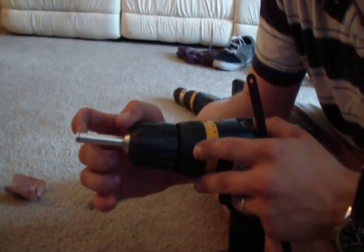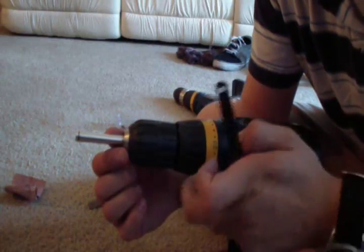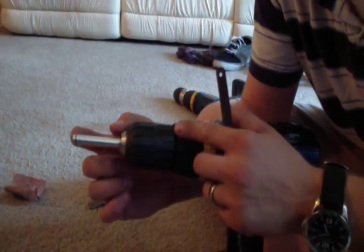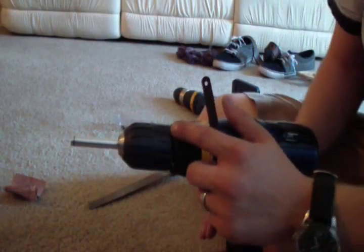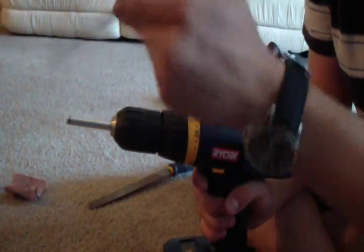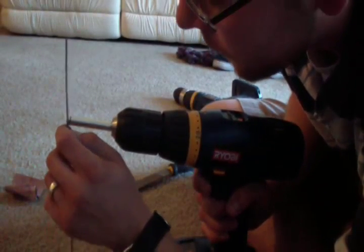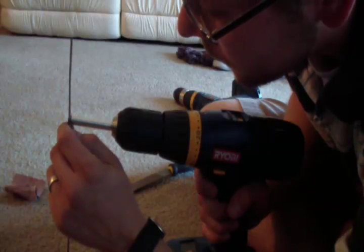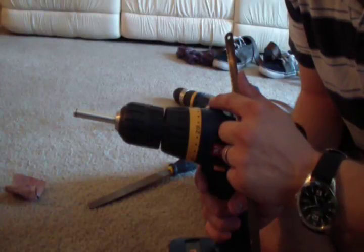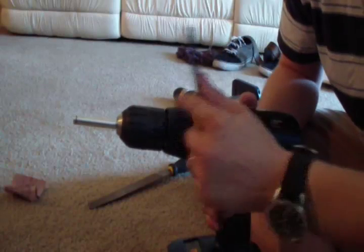Okay, I've marked with a Sharpie a little line here where I'm gonna use my hacksaw blade to cut a groove in my rod here where I'm gonna put the O-ring. What I do here is I mark that with a Sharpie, and then I just start spinning the drill, and I hold my hacksaw blade right on that line where I want the groove to be. You have to do it carefully and slow at first, but then once you get it going you can press a lot harder, and this doesn't take too long.